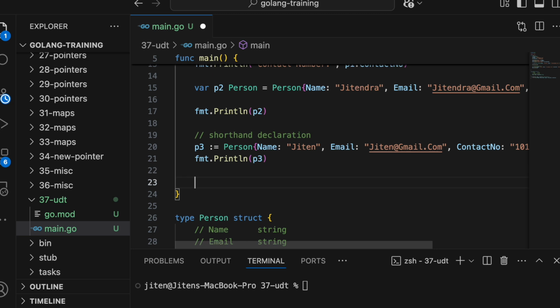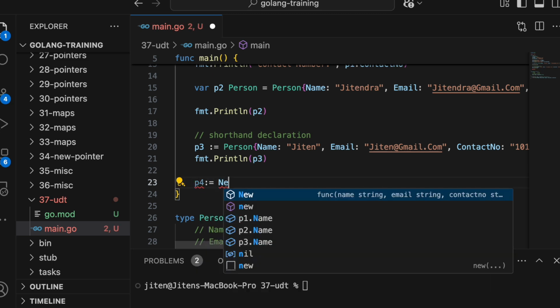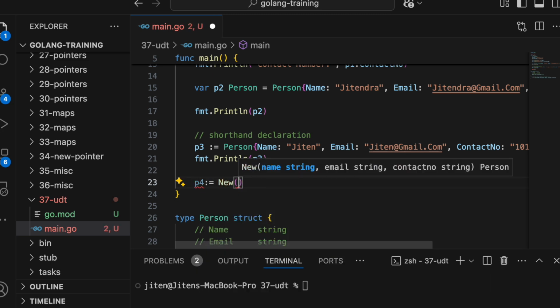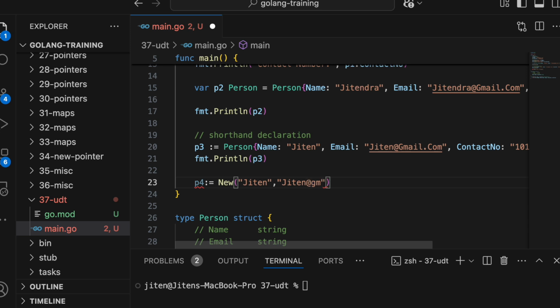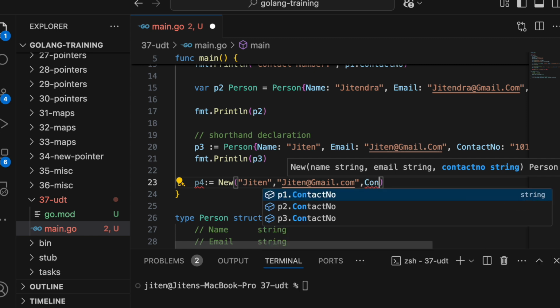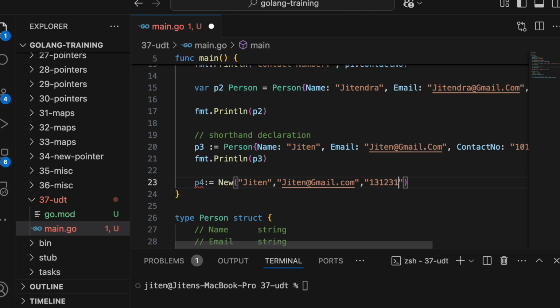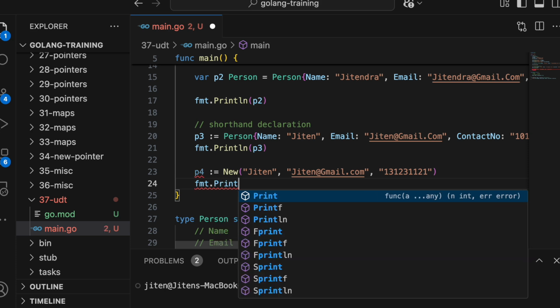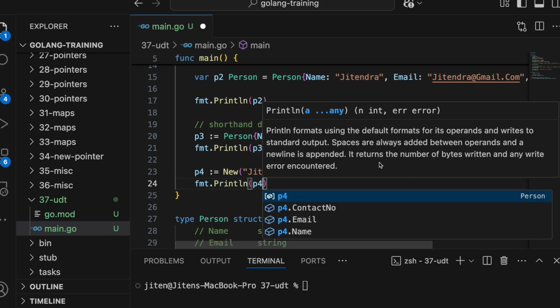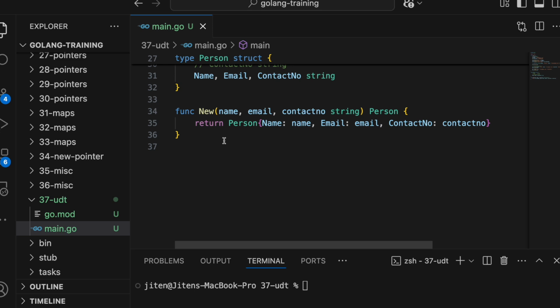So what we do, for example, P4 equal to new of... this you see very regularly in Go.